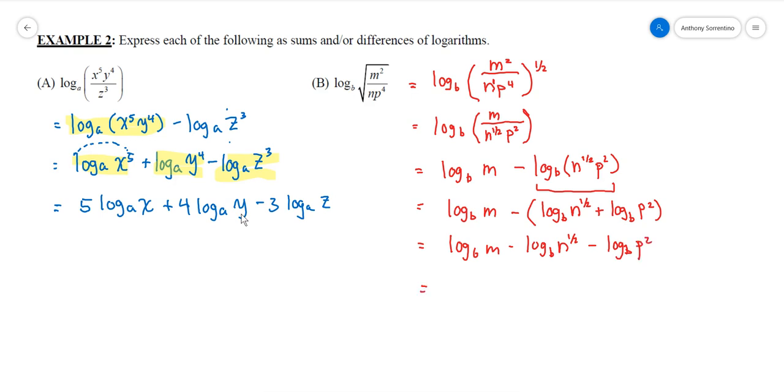And then of course lastly, the second and third logarithms in this expression have exponents, and for this to be considered complete, I shouldn't have any exponents. I should just have sums or differences of logarithms. So I'm going to have, this stays the same because there's no power on that m, minus 1/2 the logarithm base b of n minus the logarithm base b, well, 2 times that logarithm base b of p. And that would be your final answer for that one.